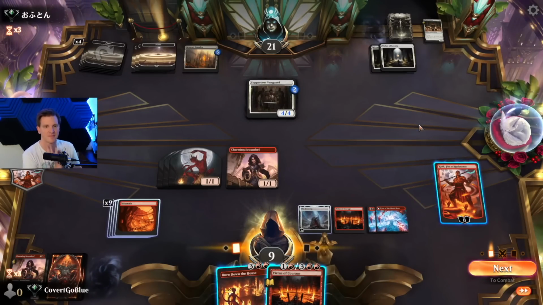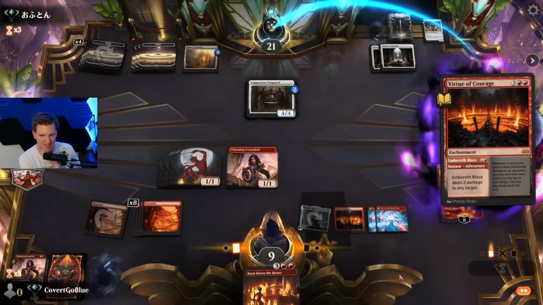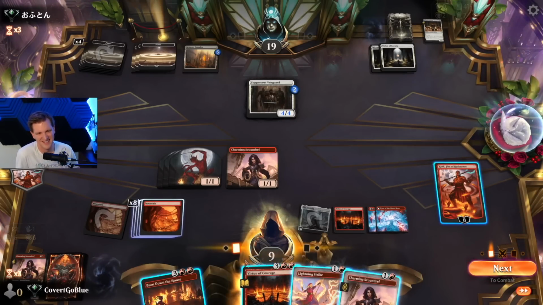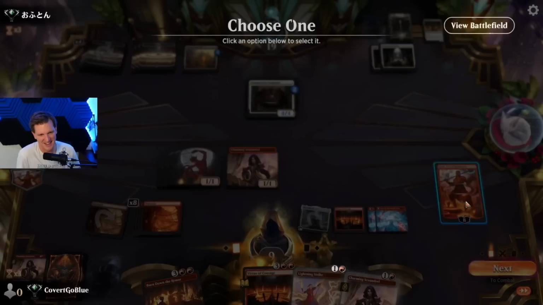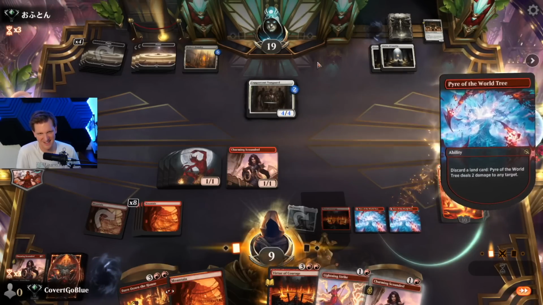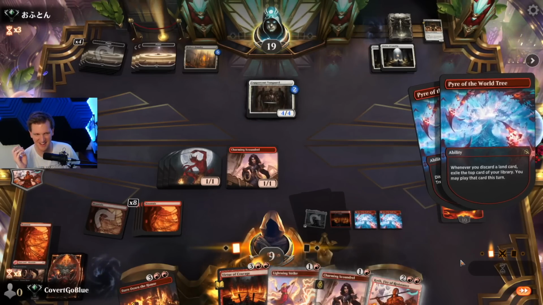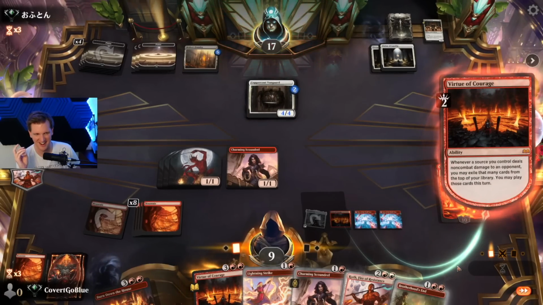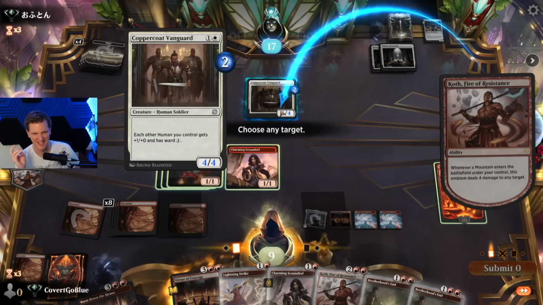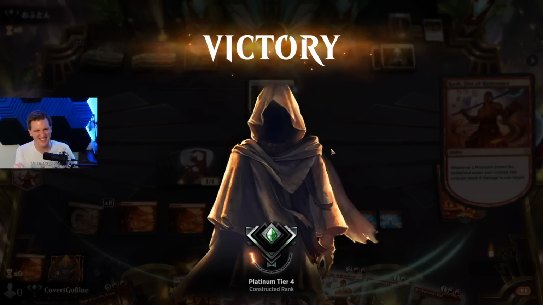Virtue. Let's go. I'll take that action. Let's go get a mountain. Go face. Cards. Can I exile my deck? I have 19 cards left. Doesn't sound completely unrealistic at this point. Everything I do does damage. It's so freaking cool.